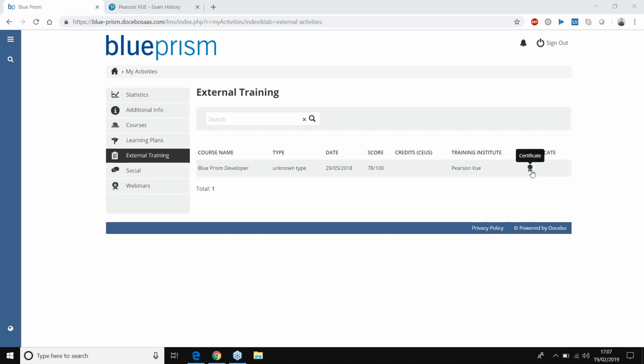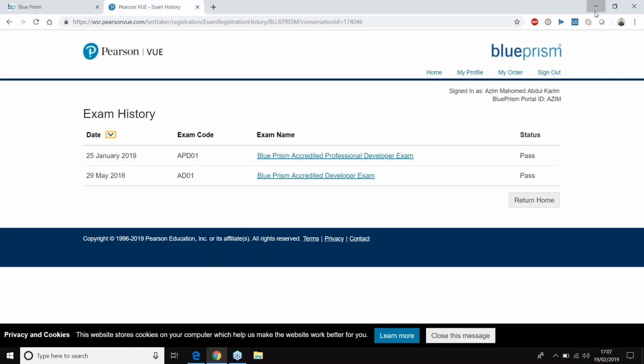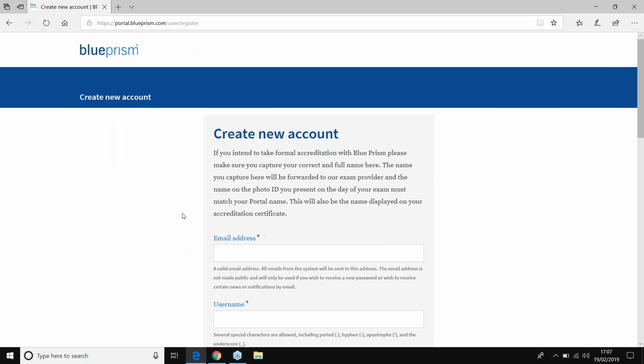But now they have replaced it with badges, which is something you've probably all seen. So Blue Prism has stopped doing certificates, and they now issue badges through Acclaim instead. So you won't get a certificate anymore from them, you get a badge instead. So that's a very, very brief summary of the portal, and I'll go into more detail on the next topic, which covers how you prepare for your exam using the information on the portal.